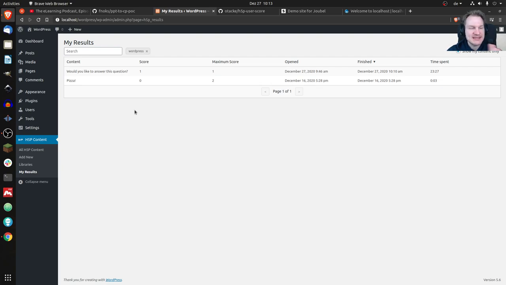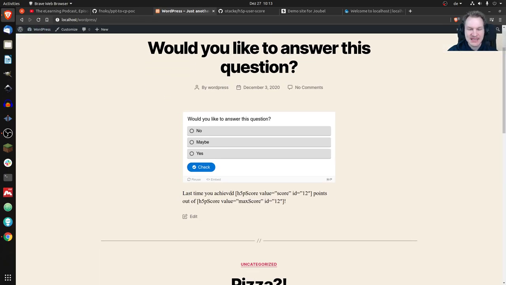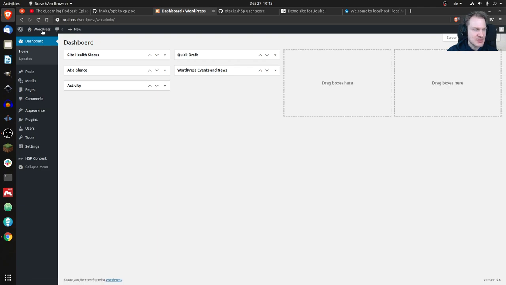So we've basically seen what I wanted to achieve here in the front end. They wanted to be able to just have these shortcodes, and these shortcodes should be replaced by, in this case, the score. That's why it says value is score that I achieved, and by the maximum score in that case. So max score would be this one. And if we install the plugin, maybe I should just install it, makes things much clearer.